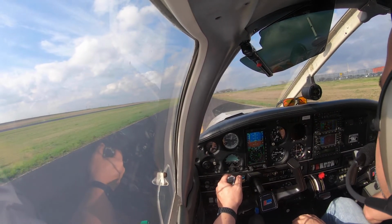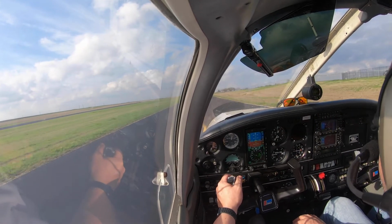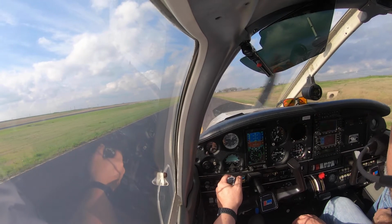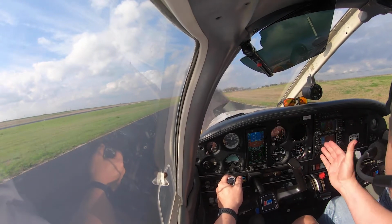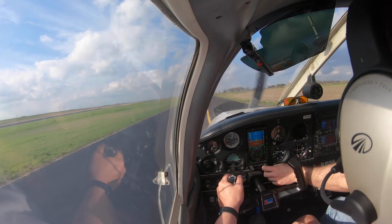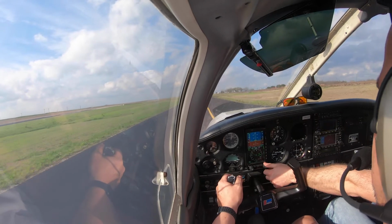Well, at least the breeze feels nice for right now. Yeah. So I'm okay with doing a full stop taxi back. There's nothing wrong with that at all. Yeah, no, I feel better doing that. I'm so new to this plane. Can we set this to the runway? Okay. Yeah, for the runway heading. So what was it, 17? So about right. Yeah, right there.